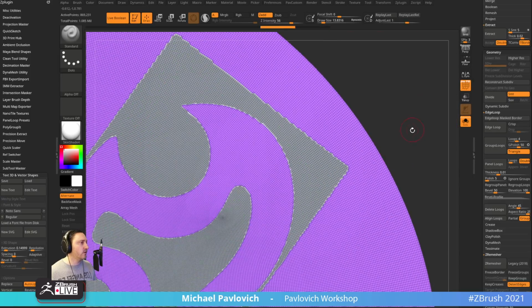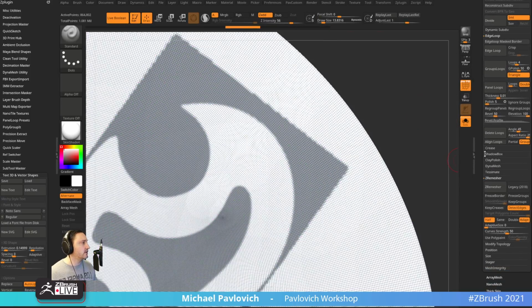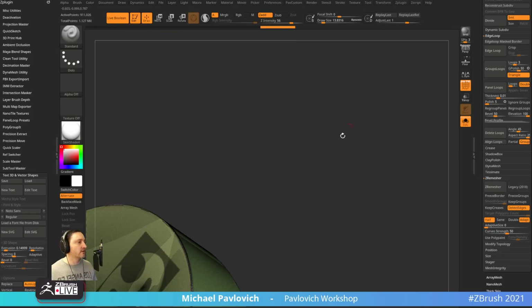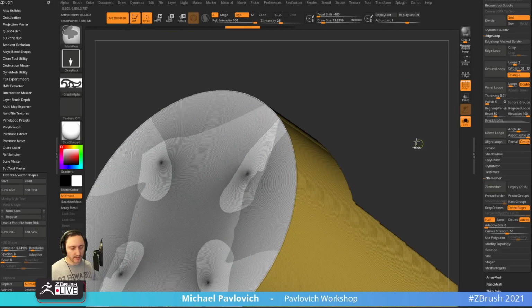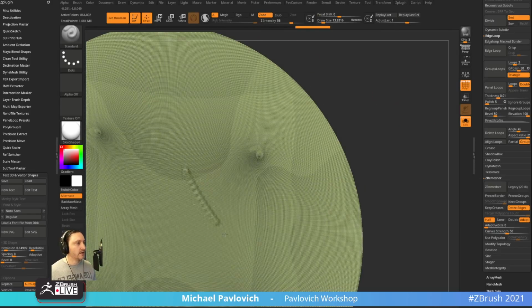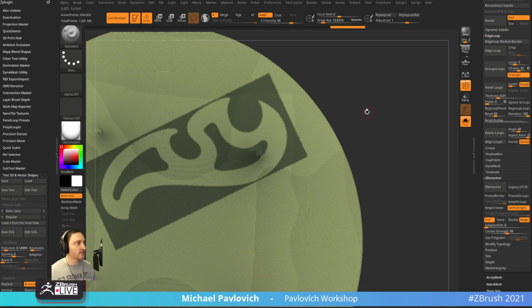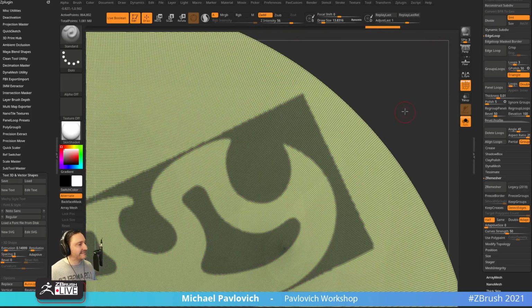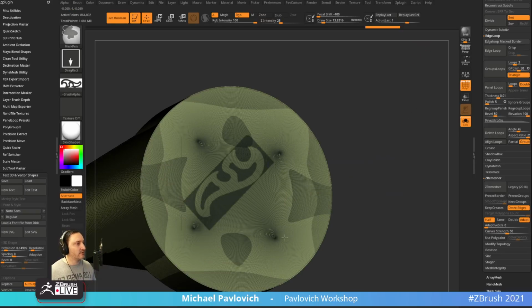Well, there's one thing you can do. If you have a mask in here, you can go over here. Instead of panel loops, there's group loops over here. We'll turn this down to like 3, and there's a polish on here. So when I group loops this, it's going to go through and cut. It's going to do polygroups, isn't it? Undo that. Let's hit Control W, make this all one polygroup. Drag this mask out, hit Control W, so we have a polygroup there. Again, oh, that mask is just too thin.